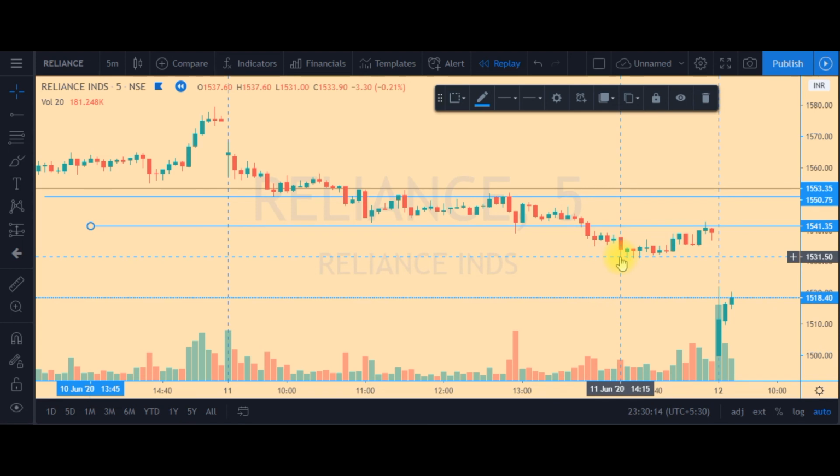Yes guys, this is the power of price action trading. If you are in the right direction, keep waiting and you will get very good trades. And the beauty of price action is you will get a very good RR. In indicator based trading, even to confirm your indicators, it takes a few points, right? And it will not give you the right RR. But if you look at price action, you will enter at very precise levels with a tight stop loss. You will get a very good RR. That is the beauty of price action, and also it is very clear.